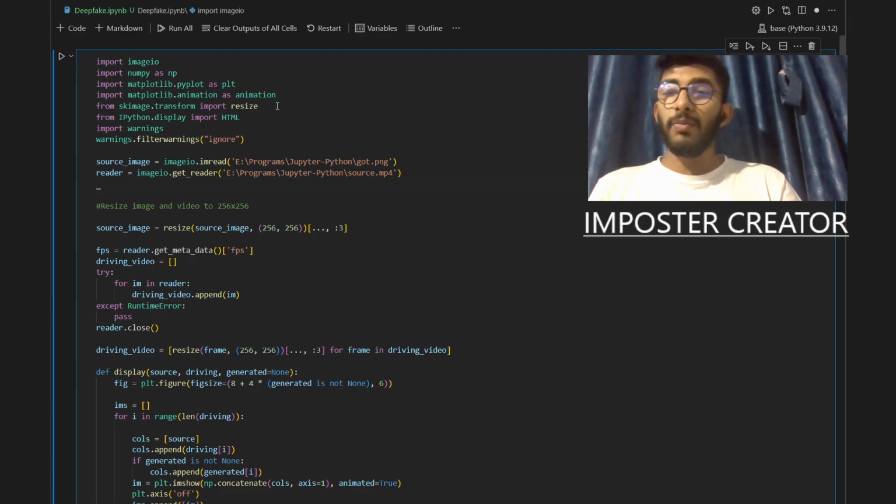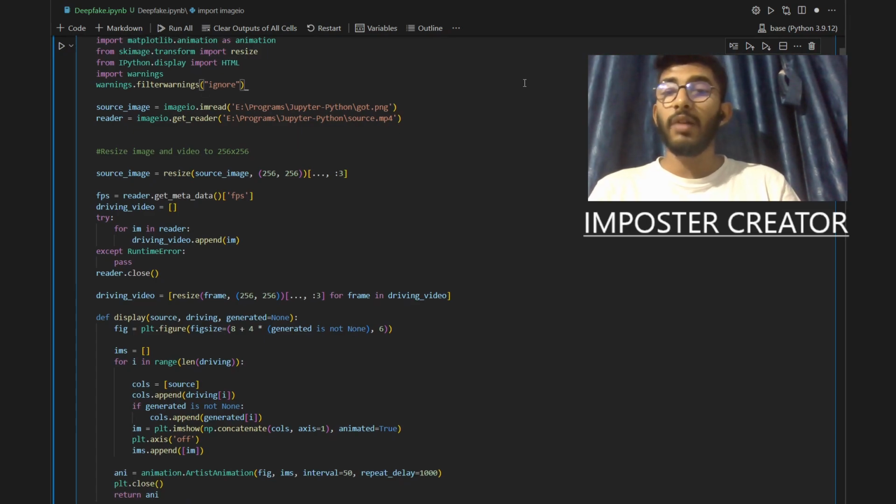So first we import the required libraries. The image library refers to the manipulation of images as frames. NumPy, the Matplotlib library and transform are used. These three libraries are used to calculate the changes and display them correctly. The skimage and IPython display are also used to display them correctly, and we filter out every warning given here.